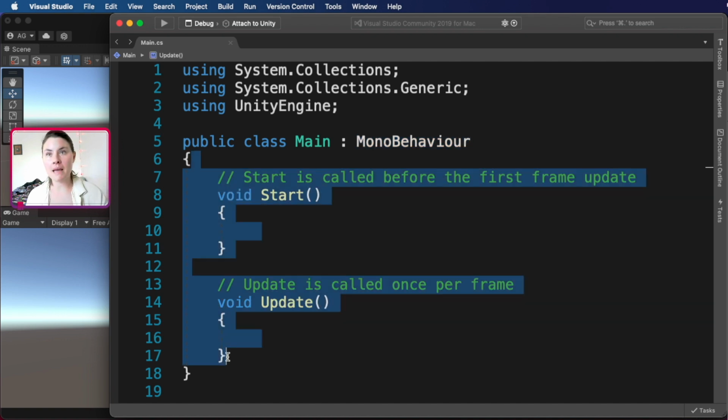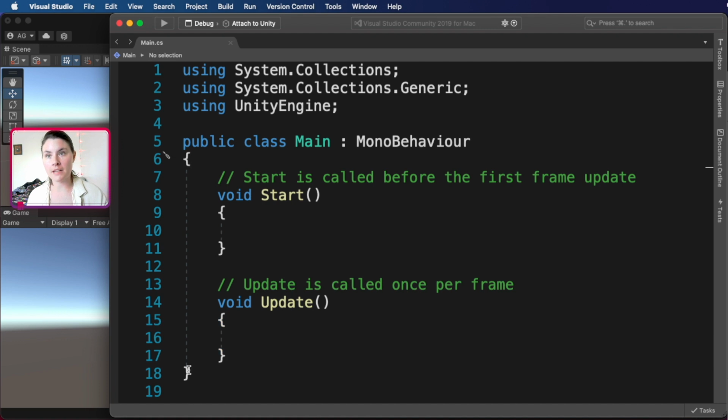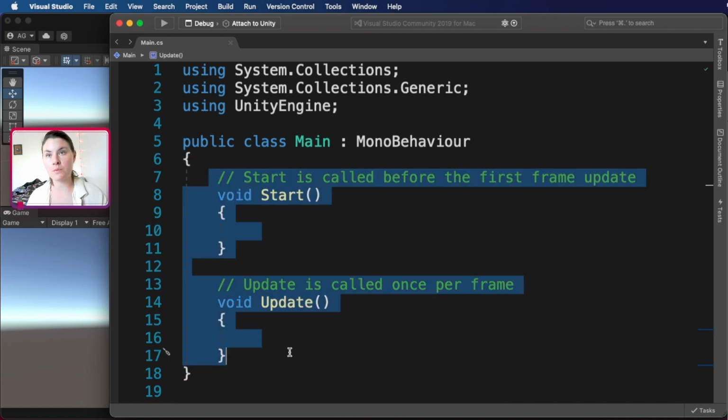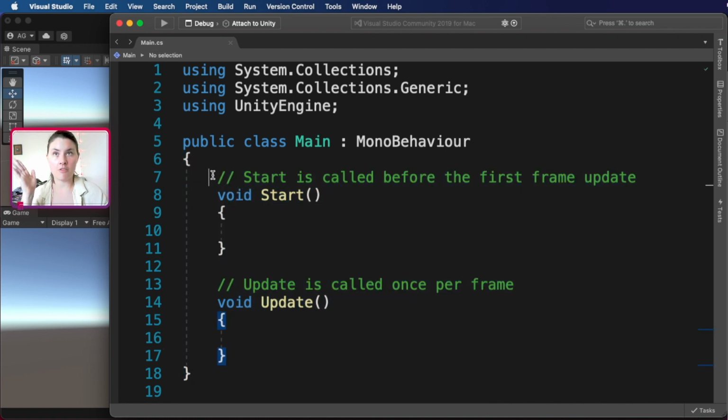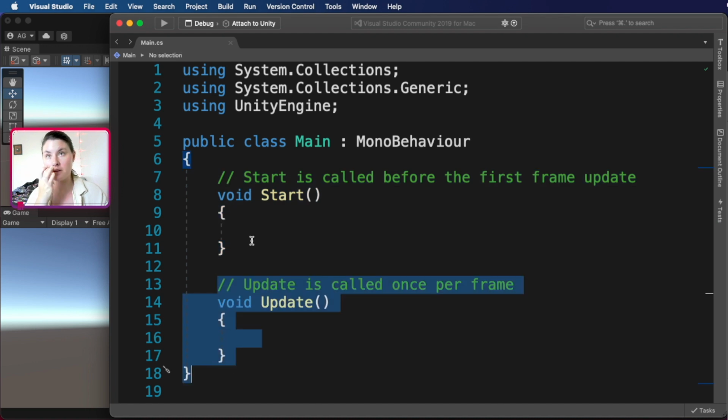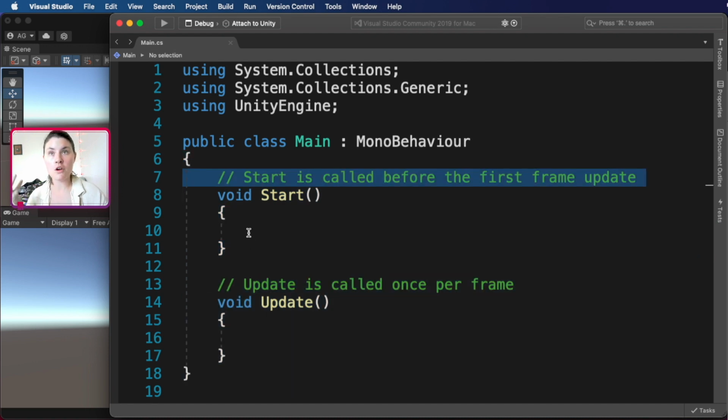Within this main class, there are these two brackets right here. So everything here is within that class. A lot of mistakes that you'll make are bracket based. So pay attention to your brackets and the dotted lines that connect them. So within our main class, we have two methods, void Start and void Update. Start is called, like it says right here, right at the beginning of your game. So when you hit that play button, whatever's inside Start will run one time.